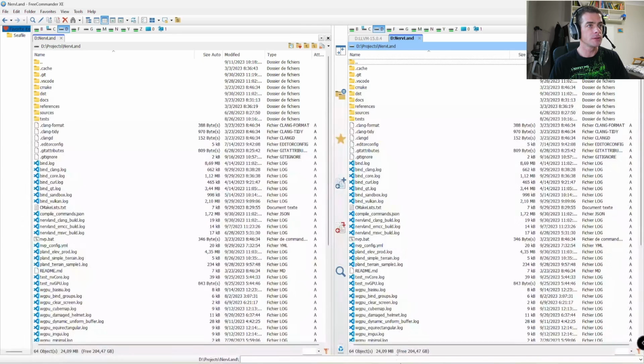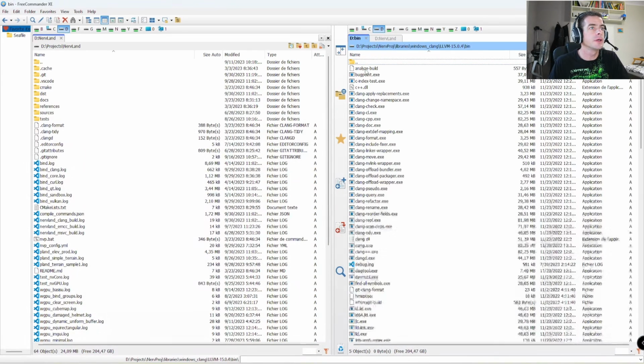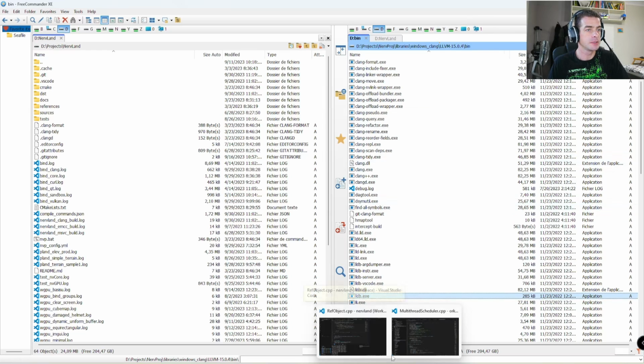Otherwise, I can just show you here, when you build LLVM or when you get the binaries for LLVM, if you go in the bin folder, you should find the LLDB here. That's a debugger itself, but you don't need to provide those external binaries to use CodeLLDB.